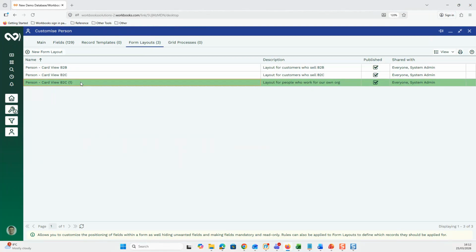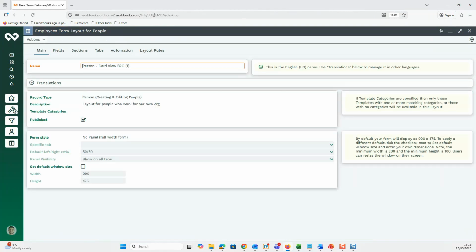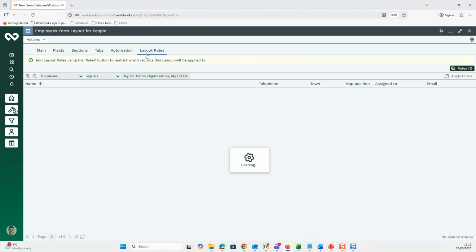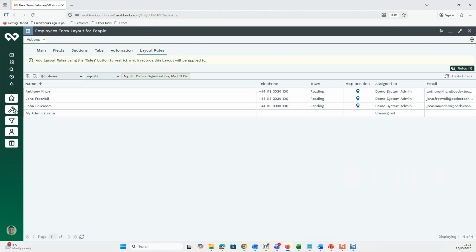So what I'm doing now is going into that form layout so I can see what the rules are for it. I can see that it says when the employer equals my UK demo organization or my US demo organization.